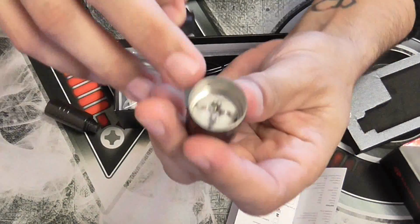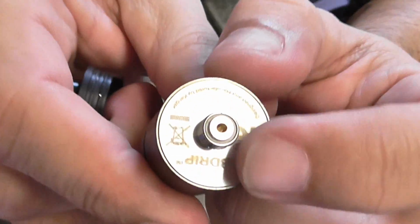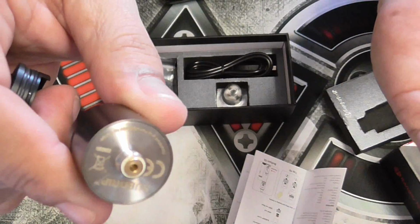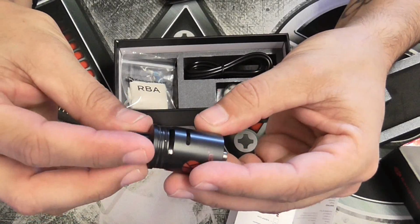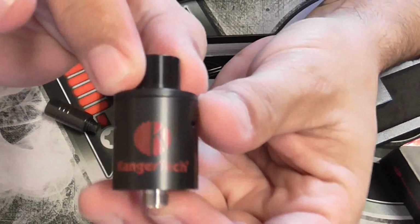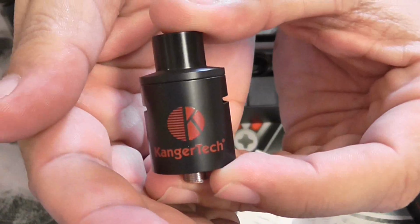If you guys juice this up on the inside, and you put this on top of another mod, the juice is going to come out from this little hole here, and it's going to go inside your other mod, and it's going to ruin it. So do not use this RDA on another mod, okay guys? So yeah, really nice logoing on it also. I like it, it's pretty cool.